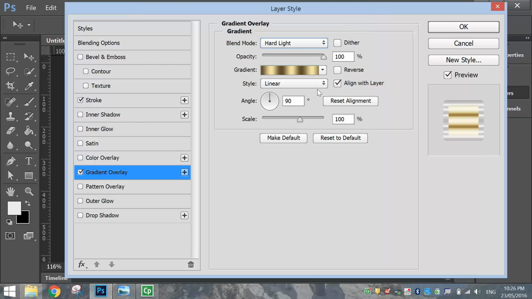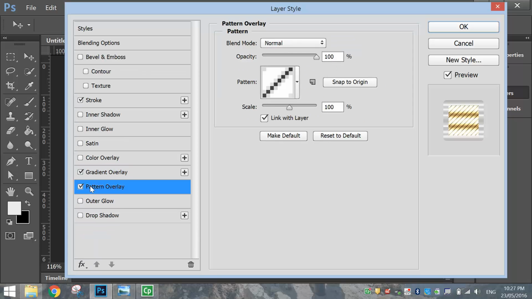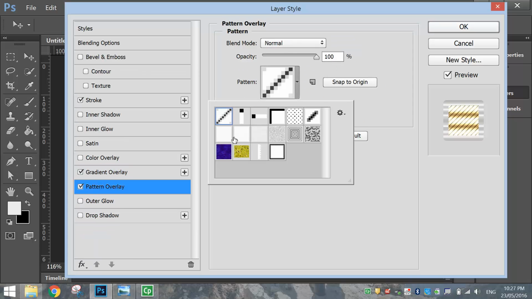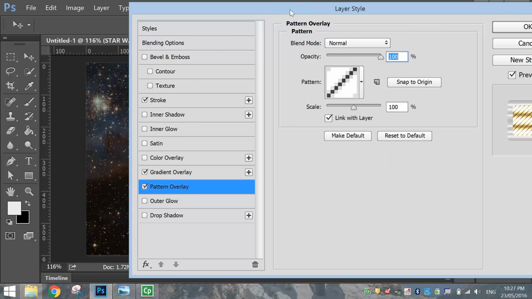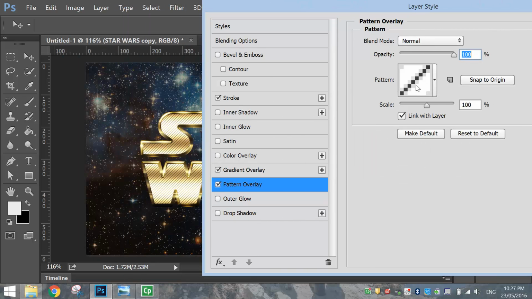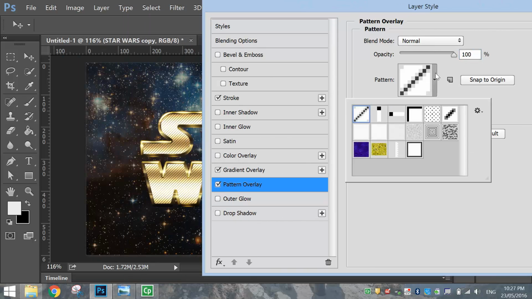We've got linear here. Make sure to reverse it. I'm not sure what that does exactly. It doesn't really change it, but we'll just leave that reverse box checked. Everything else is good there. We're going to put a pattern overlay on this as well, but at the moment we haven't got a pattern to put on it. So if I click on this pattern overlay, we can choose some patterns to put on top of our text. If I just move this box to the side, you can see this diagonal line is currently over our text. You might want to put some spots on it or something like that.